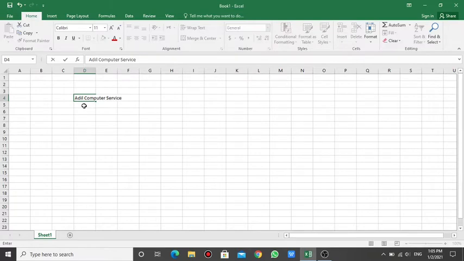This is the name of the company, and down below you write the address. For instance, you write Sina Tower, Delhi, or New Delhi. Then here you write the postal code.